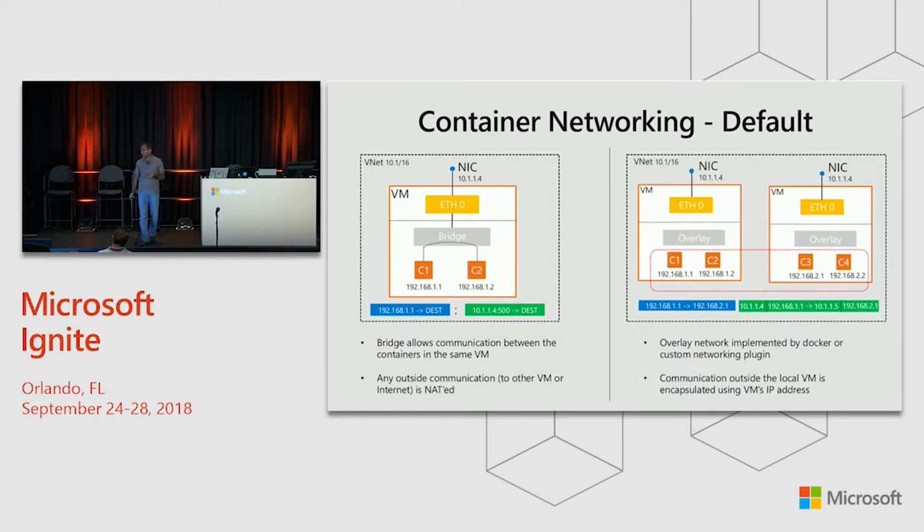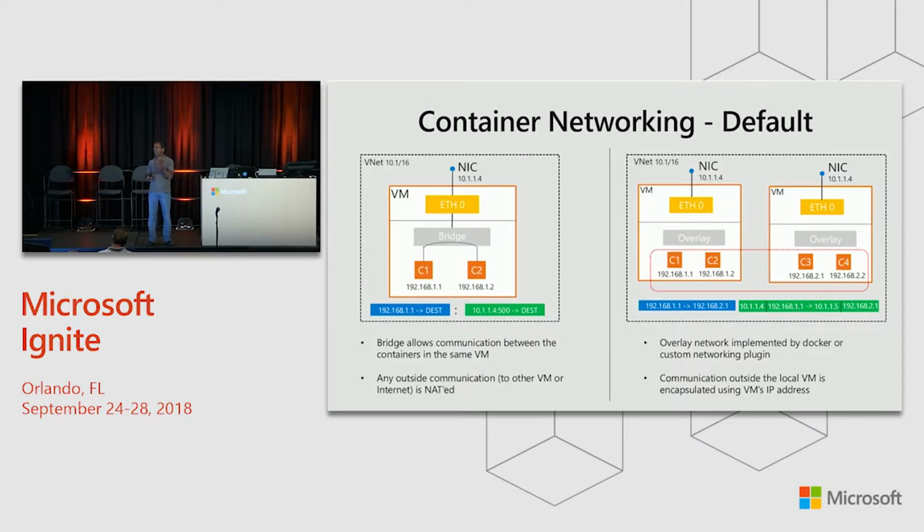But there's also one more mode, which is slightly better than that. That's called the overlay mode. Now, the overlay mode is provided by Docker as well as by other networking plugins. If you're using Project Calico or Weaveworks, all of these give you an overlay network. What happens in an overlay network is, again, you have a VM, you have an eth0, and you have a NIC attached to the VM, right? And the containers are again brought up in the VM. And these network plugins provide an overlay network on top of that. So they have their own addressing mechanism for this overlay network.